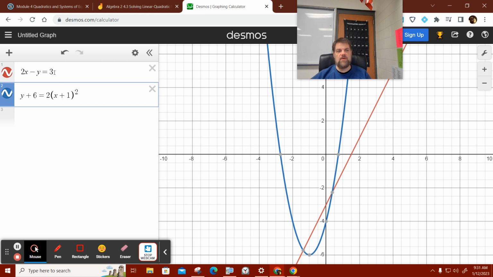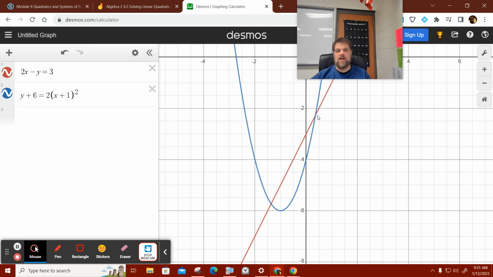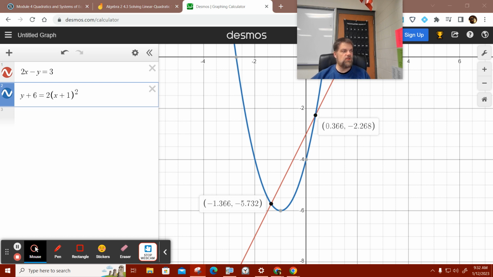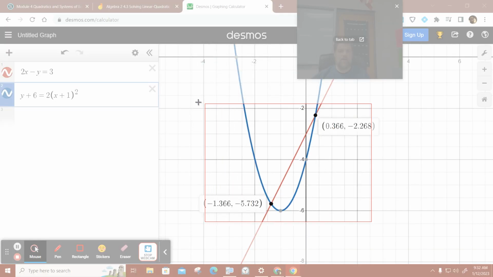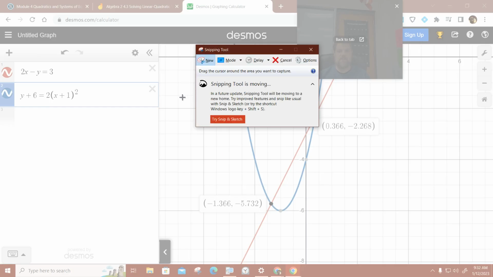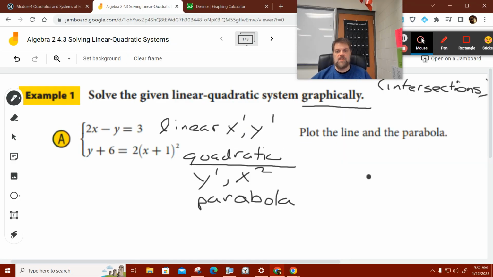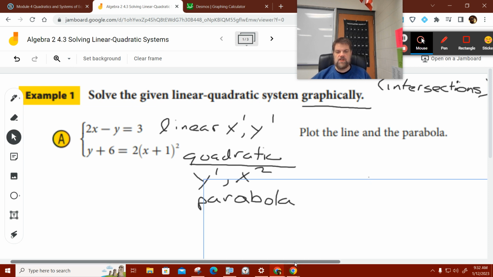So right here I have this equation. The red equation is my linear function. The blue equation or graph is my quadratic. I'm going to zoom in right here. And what I'm looking for is the intersection of these two. So it's that value and that value. And I'm going to take a screenshot of this because I'm going to do a bunch of algebra. And when I'm done with the algebra, these are the x values that should work. Well, let me do a little bit better job of taking that picture. Okay. And so they want us to plot this first.